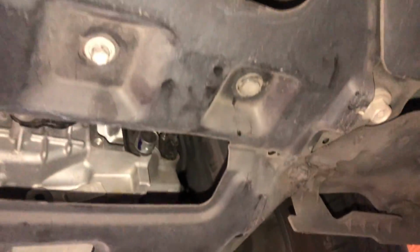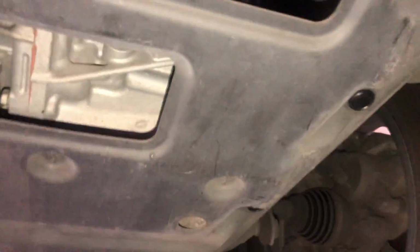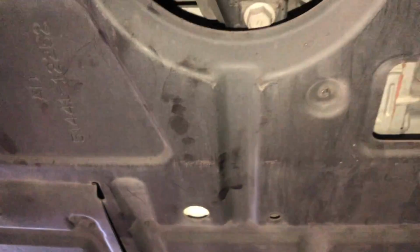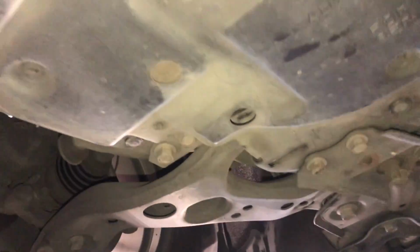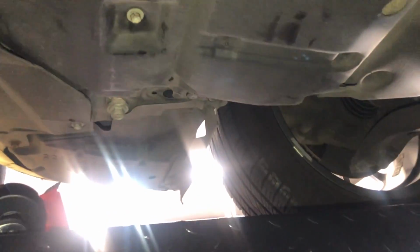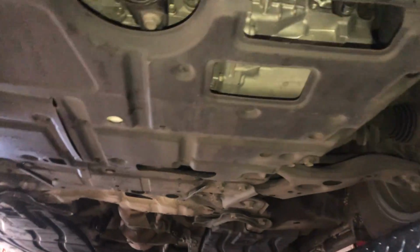Got all the clips on, all the screws on where they go, and even replaced a couple. You can see the brand new ones. So, and we are set. So underneath is all tied up. So now, just need to grab all my tools and get them out from under here. And I can drop the lift back down all the way and fill it up with oil, because I still haven't put oil in it. I put the transmission fluid in it, but I gotta do the oil and we will be set.